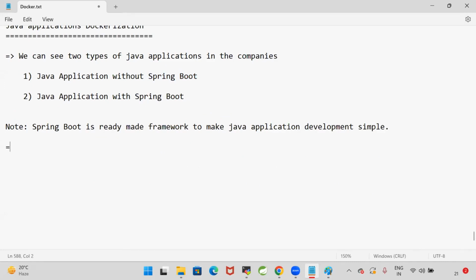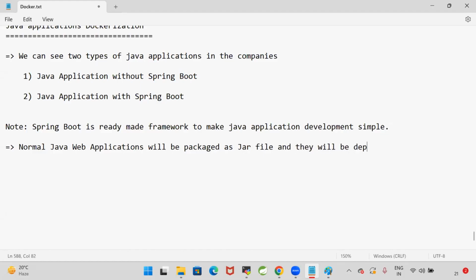Now, normal Java web applications will be deployed in a web server, for example, Tomcat.